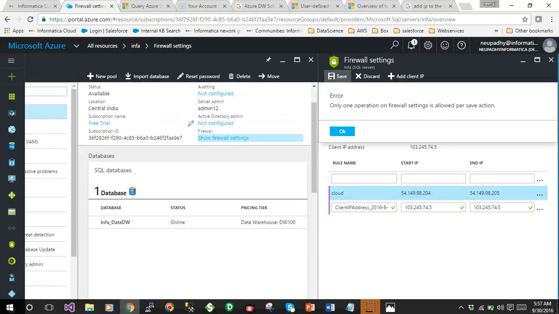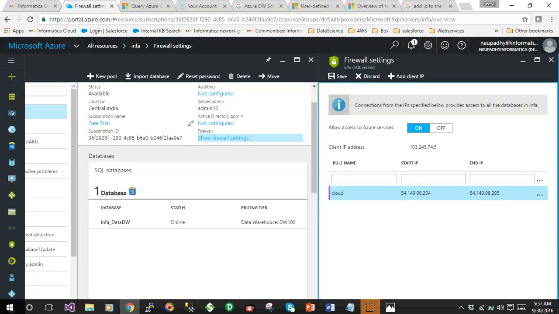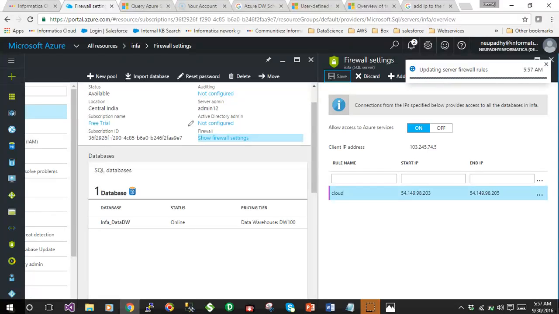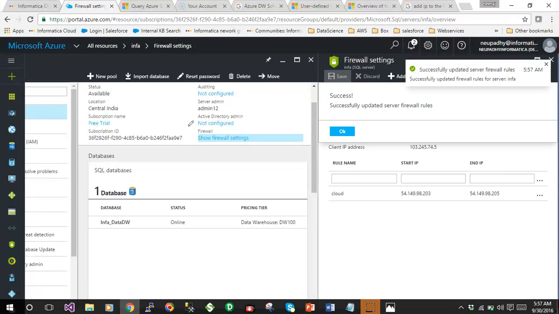The firewall settings didn't get saved here. Let me delete this and do it once again. Successfully updated the firewall.